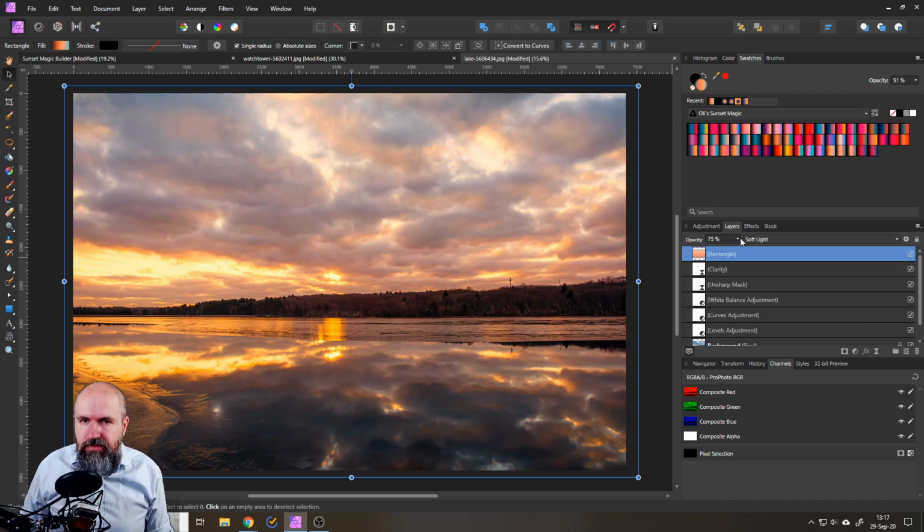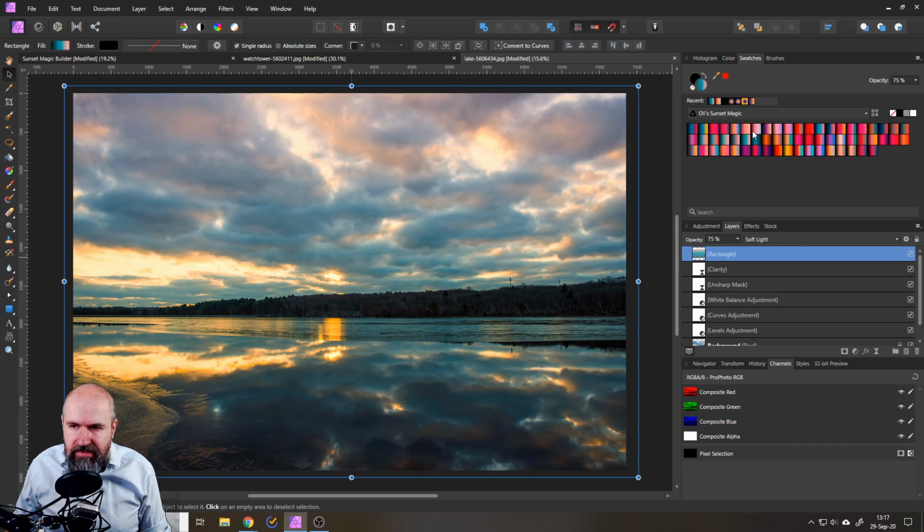And now the beauty of this pack is that I can simply click now through these 60 different gradients in the Pro version. I can see I can try out a lot of different looks. There's a little more violet, there's a little more orange here, again a stronger violet here. So there's a lot of different kind of light situations.